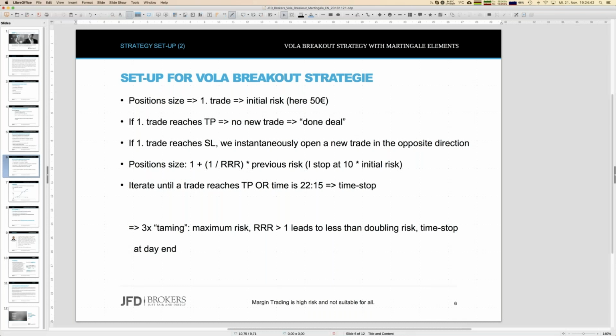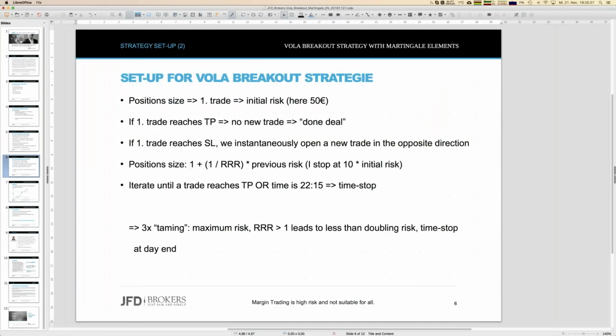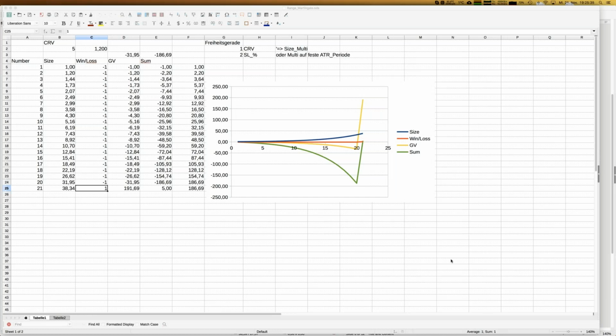So if I start with, for example, risk 50 euros, and I go for my second trade, then I have to double my risk. So that would be exactly the original Martingale situation. And you see already the trick. If you go for risk-reward ratios bigger than 1, then we don't have that kind of doubling anymore. So it would be less than doubling. Before we go back to the chart, let's have a closer look at that within Excel, because it's really nice that we can use that. It's not a trick, it's just mathematics, nothing more, but it helps us a lot.